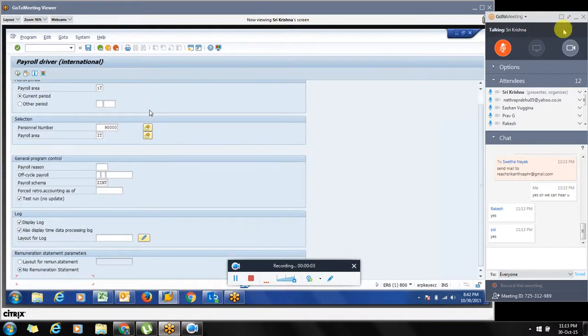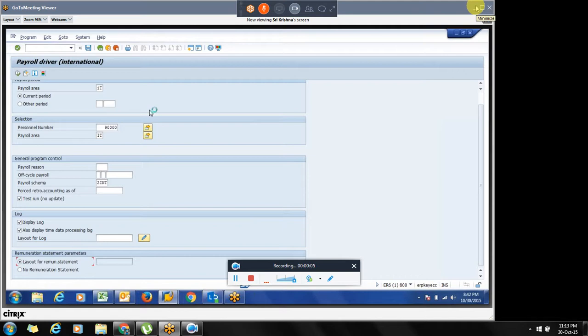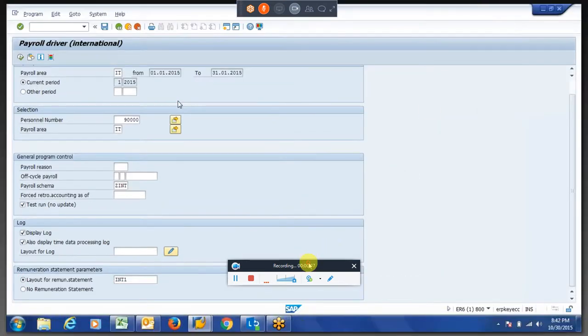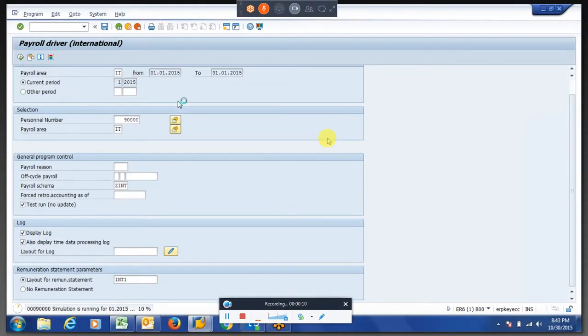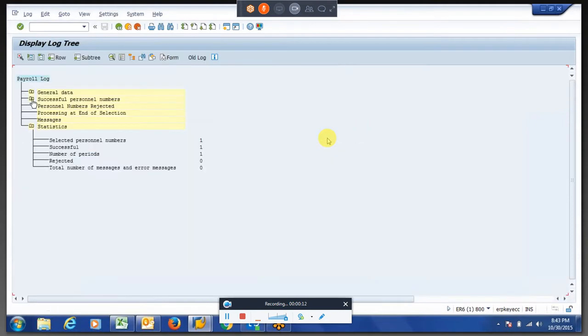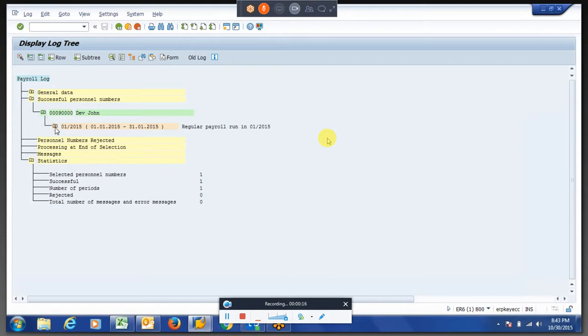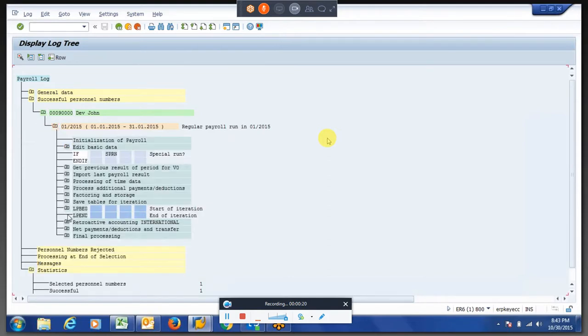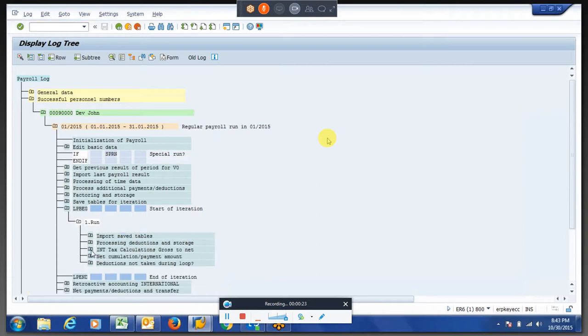Annual gross we are getting for this employee for the month of January. Here we have inserted a sub schema.